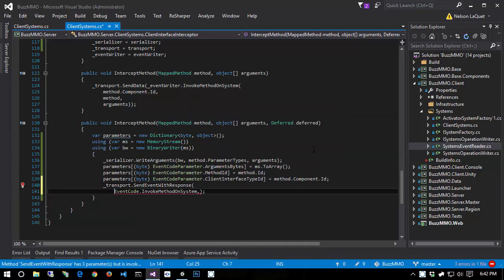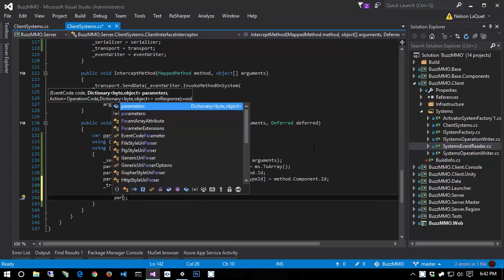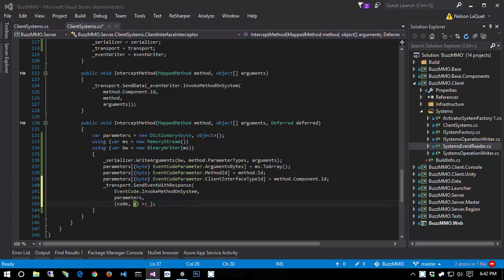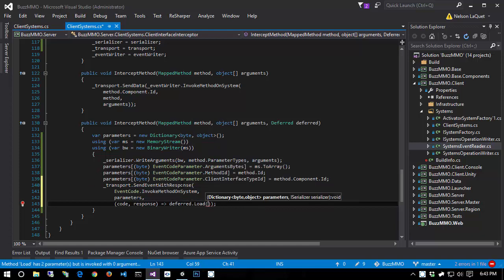We'll break this out to make it a little easier to read. And the parameters will be parameters. And the on response takes in a code and parameters, let's just do P or something. What variable name did I use? Code and response, and then it simply says deferred.load, passing in our response and our serializer.